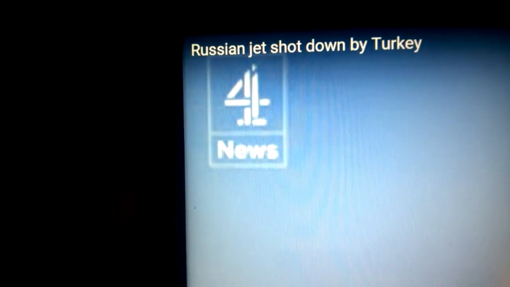So this was Channel 4 News and they were talking about the Russian jet that got shot down. Let me turn on the volume, and they won't even mention this UFO, and as you can see, it's clearly a disc, shaded on the bottom and shiny on top. Watch how fast this thing flies by, and this thing just still falls. I'm gonna try and freeze frame by frame. If not, it's super fast. Keep your eye on the UFO. Gone, see? And this thing only fell a little bit.